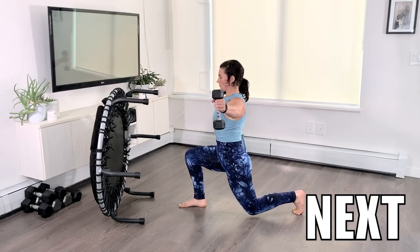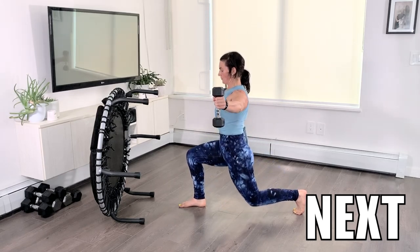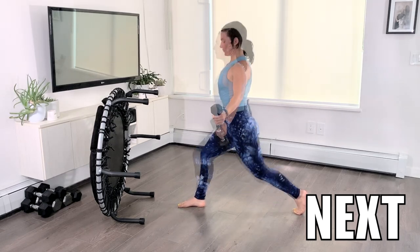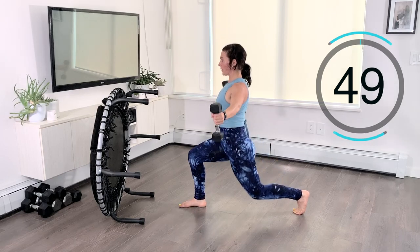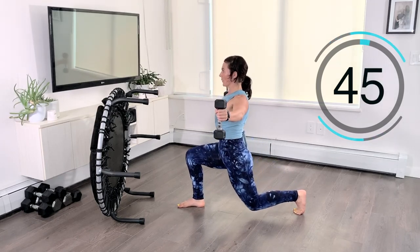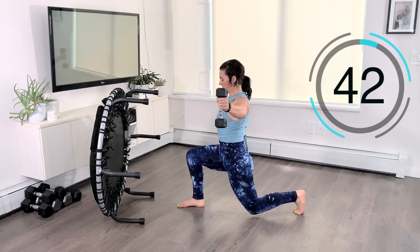We have a lateral raise and lunge next. You're going to be stepping forward with your right leg, left leg back. Thumbs are pointing up. As you lower down the arms, lift to shoulder height. Make sure your shoulders are back and down.